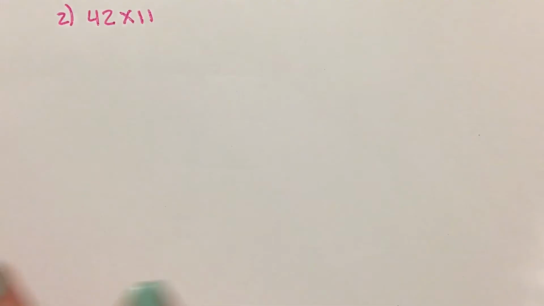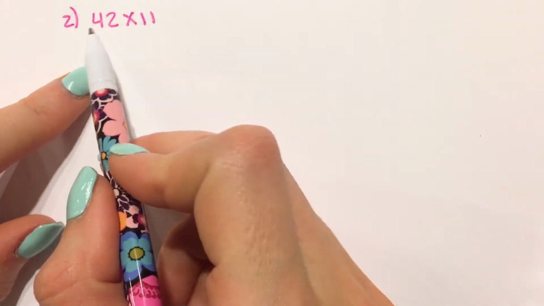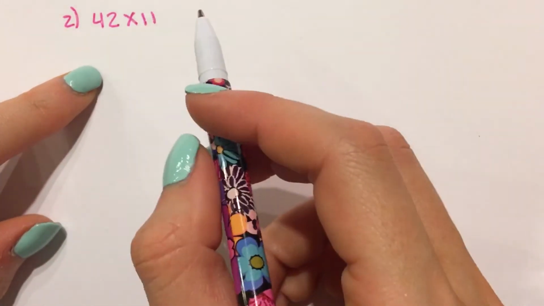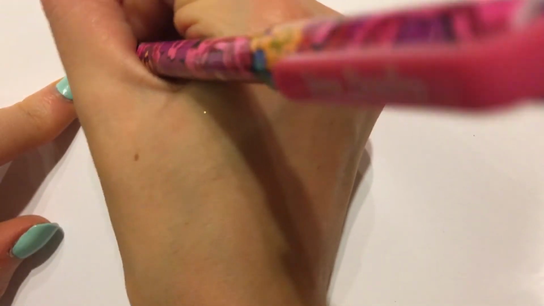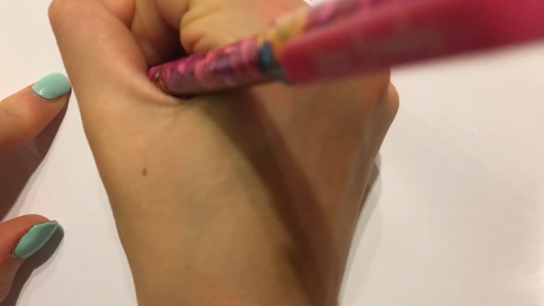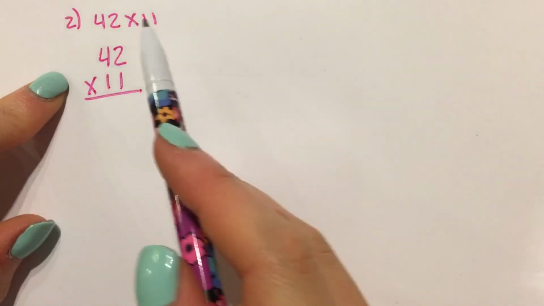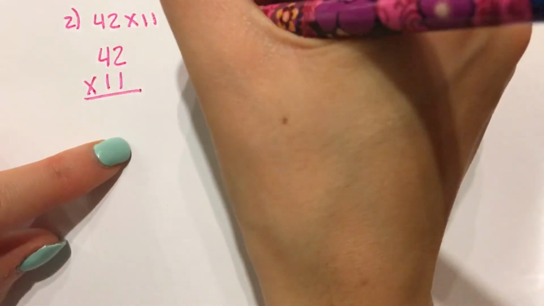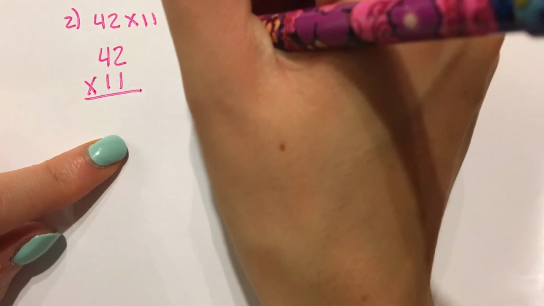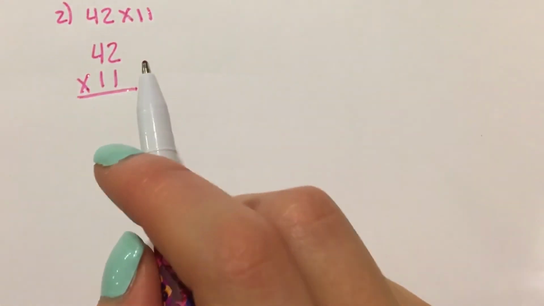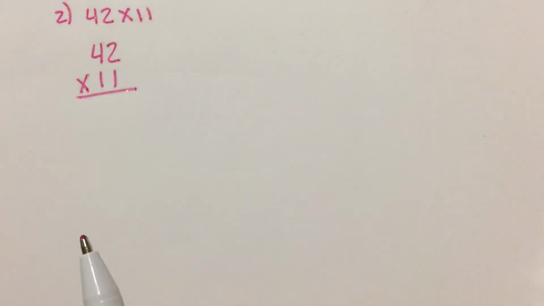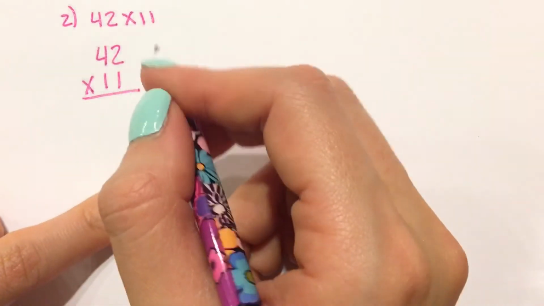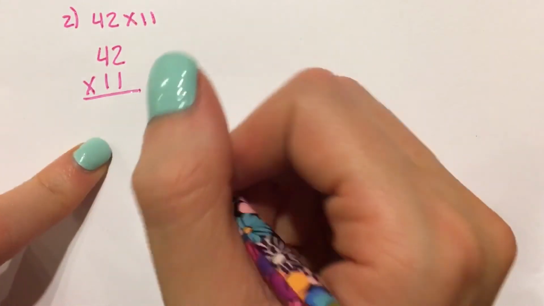I'm going to kind of lean away from that and get started doing it the normal way. So it's written horizontally. I'm going to want to stack it up. So I have 42 times 11. Again, you're going to want to decompose this, and I do this off to the side, so that way I can check and see what my pieces are going to be, because if you don't decompose and you skip that step, like I saw some of you trying to do yesterday on Tuesday, then that's when I'm going to start to see you making your problems and your errors.